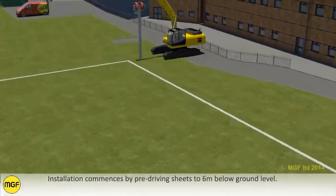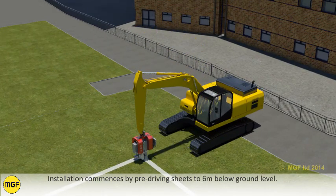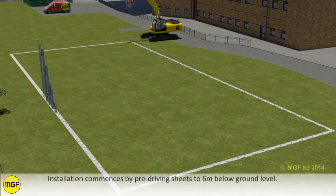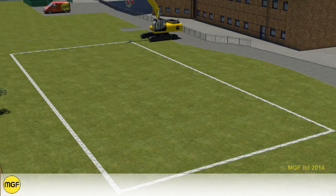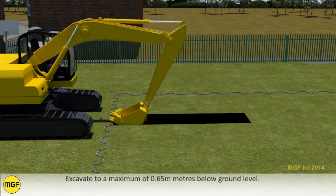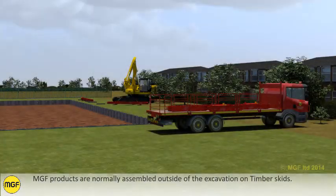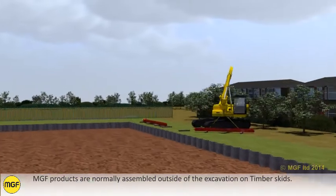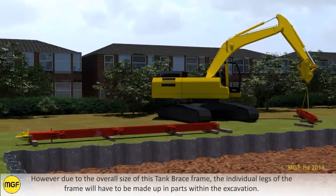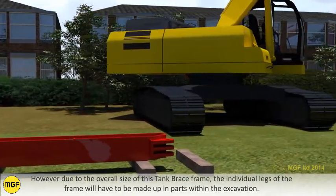Installation commences by pre-driving sheets to 6 meters below ground level. Excavate to a maximum of 0.65 meters below ground level. MGF products are normally assembled outside of the excavation on timber skids. However, due to the overall size of this tank brace frame, the individual legs of the frame will have to be made up in parts within the excavation.